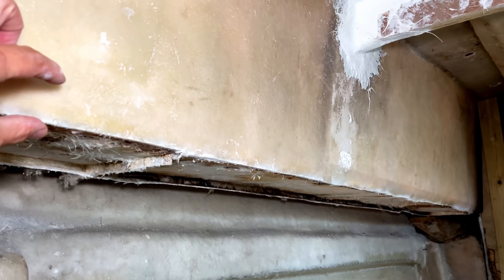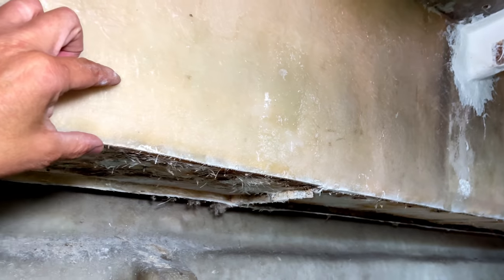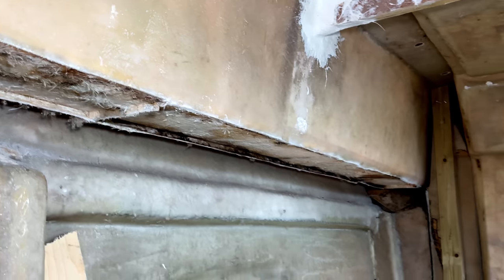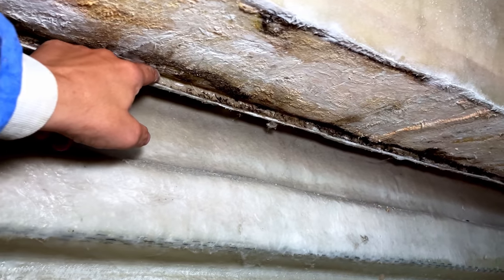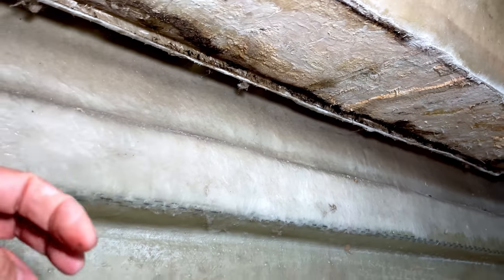And then we'll also need to abrade this with the sander as well, some 40 grit on the rotary sander, so that when we come up with the fiberglass, that will stick nicely and we get a nice mechanical bond. And we've got some cleanup to do in here as well, this back edge. We'll come in with a wire brush, I think, and get rid of all of this muck.